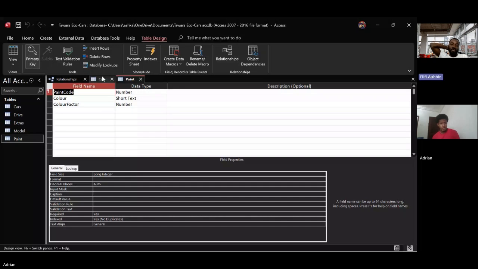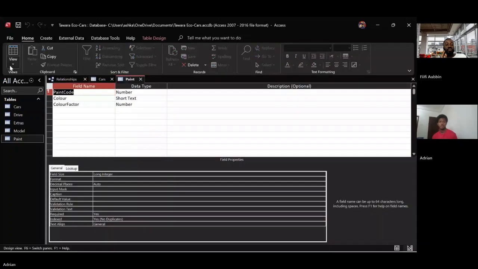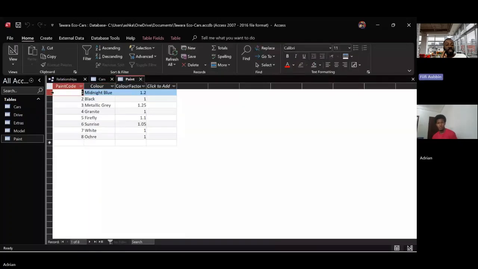I think we can quickly do it here. So view the paint table, and let's look at the paint. Code 1 is what? Midnight blue, right? 2 is black, 3 is metallic gray. So we're going to do that to quickly work on it.